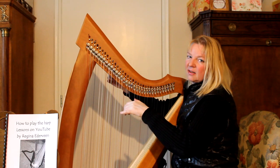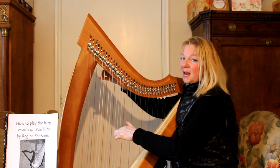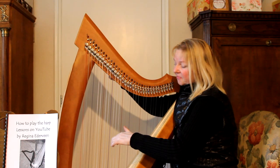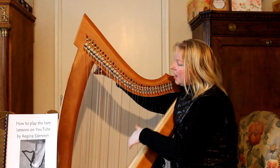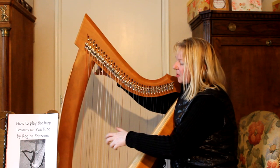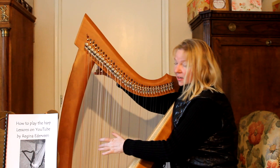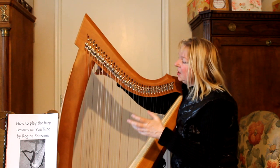Next one called A, E flat. Does it sound the same? Next string, D. Okay, and then we're here again at a red string, and on some harps it's a purple looking string, like orange or sometimes black. It differs a little bit depending on your harp, but it is a C, definitely. A C, it should sound like this, and it can be a nylon string, it can be a gut string, or it can be a metal string. On my harp it's a metal string.